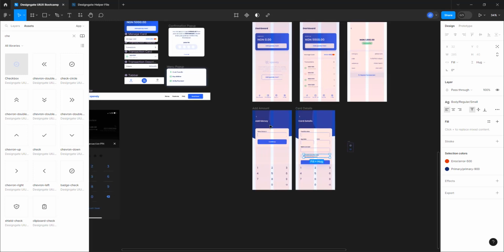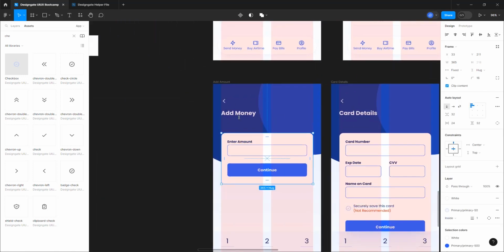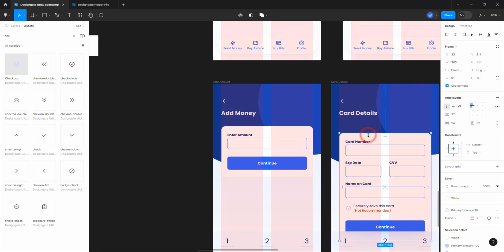So the next thing we forgot to fix here is this particular one. Okay, so let's measure. 69 is just too much, okay? It's too far. So let's work with 40. Let's select this and then measure the 69. You want to work with 40. Okay, good. Let's also move this to 40. Okay.